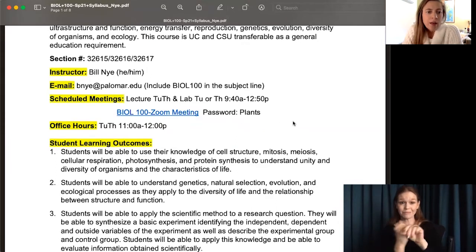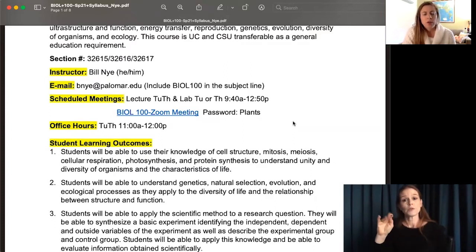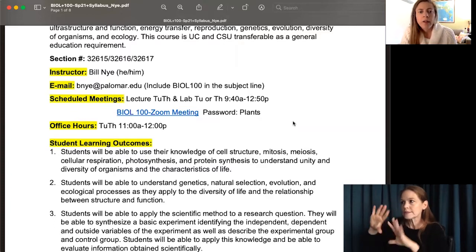He's also provided office hours here, and these are times that he can be available to chat if you have questions about a course or want to go over an exam. Also, if you need to perhaps discuss accommodations with him, like implementing your accommodations, you could always meet with him during office hours as well.